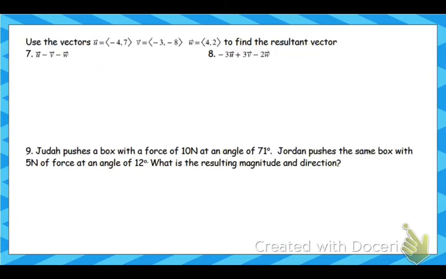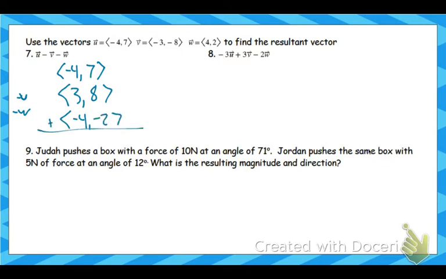All right, then we looked at operations. So remember, when we add and subtract these vectors, the x's go together and the y's go together. So I'm going to do u minus v. So let me go ahead and change that. So that's a negative v. And then a negative w. Let me go ahead and change those signs. And now I can add them all up together because I changed those values. So that's going to be negative 5, 13 as my final answer.